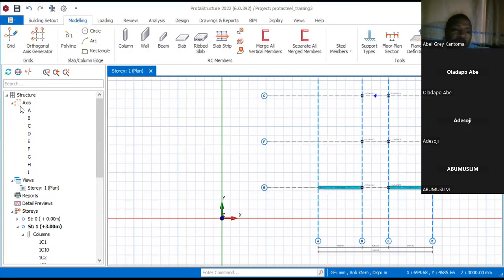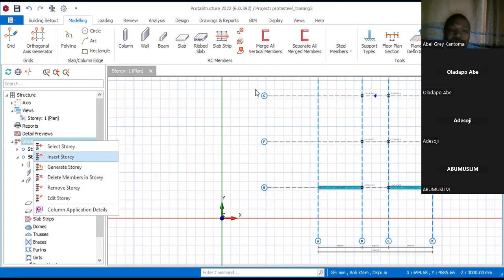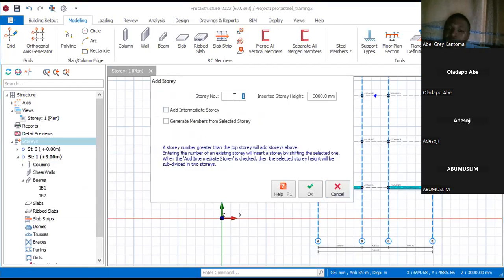Okay, nice. Mind you, the first mistake I made here is that I'm supposed to create stories. I'm supposed to insert the number of stories that is here. Now, based on this picture that I have here, I want this concrete here to be on a different level. You know, the foundation, the footing itself is at story 0 by default. But this one, let's say this is story 1, and then this is actually my story 2.